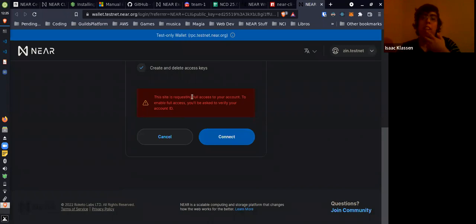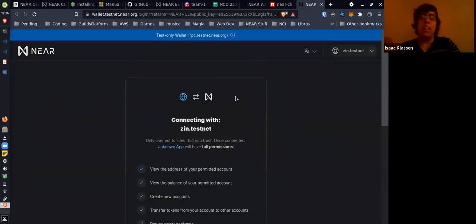What does this mean, full access? So basically, there are two types of access you can give to an account. One is the ability for you to sign transactions, but not to transfer tokens. So most of the apps, and you'll see in a bit when I compile one of the apps that we have working here, most apps just get this kind of access. You can sign transactions, you can view information inside of the blockchain, but you cannot transfer tokens. For transferring tokens, you actually have to authorize. It takes you to the wallet site, and you have to click authorize, and that would be it.